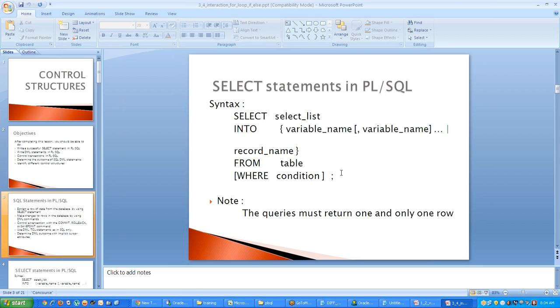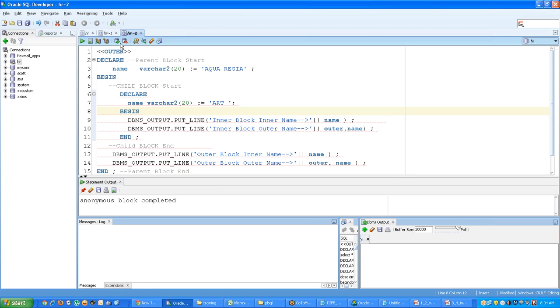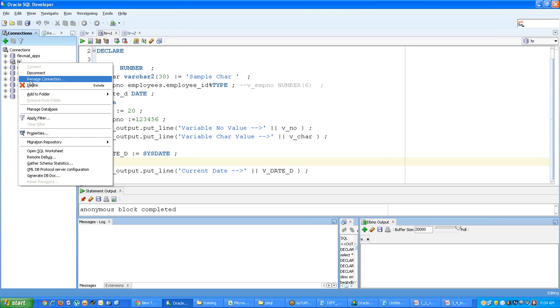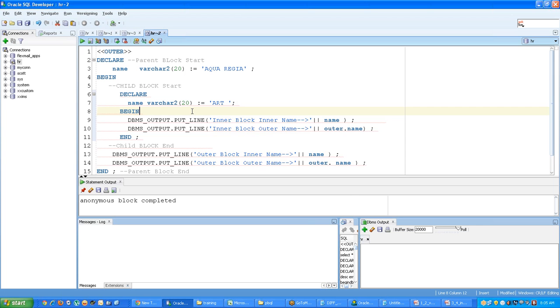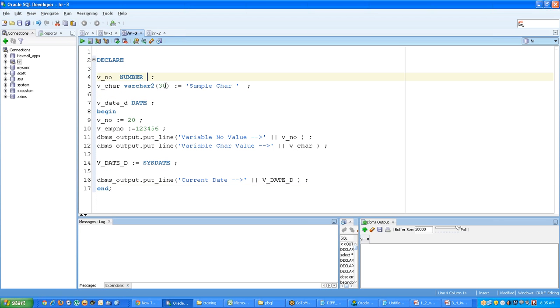So now the next session will be on control structures, nothing but your if conditions and for loop stuff. Write DML statements, control transactions, identify the control structures. What SQL statements do we use in PL/SQL? We'll be writing insert statements or delete statements, or some select statements for fetching the data. These are the normal SQL statements we generally use in PL/SQL.